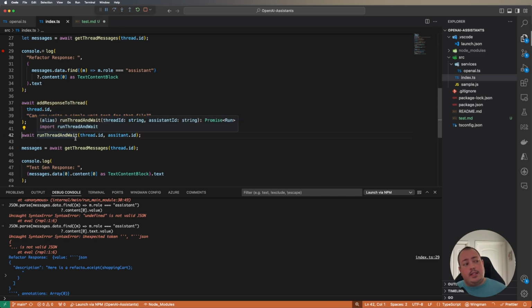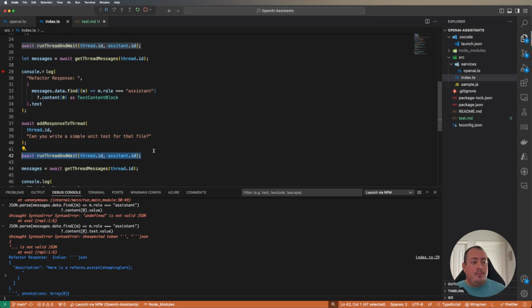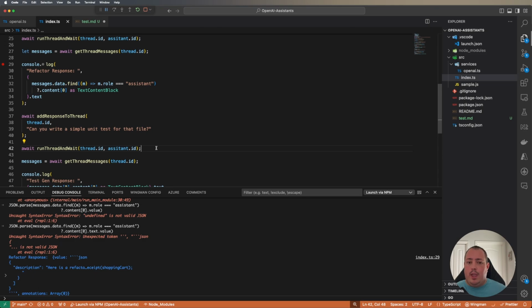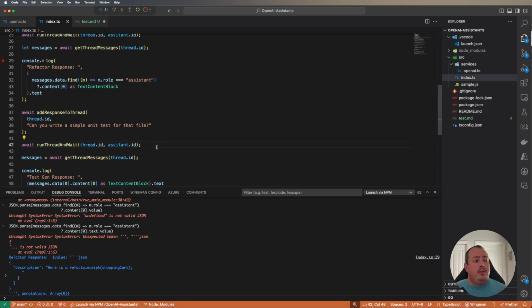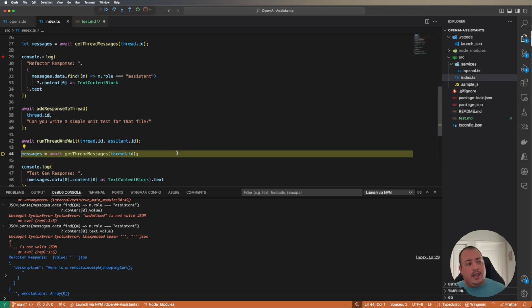Now it's going to call that same run and wait because it's got a new message on the thread. So I can kick off the assistant on that thread, right? This is the same method we called up here. And it's going to run and wait for that terminal state. And when it sees that terminal state, it's going to take a second. It's going to return, right? So it's taking that chat history and figuring out, based on its strategy for managing that chat history, which is a normal problem in a chat application for generative AI, right? Is it summarizing it? Is it just dropping the oldest messages?